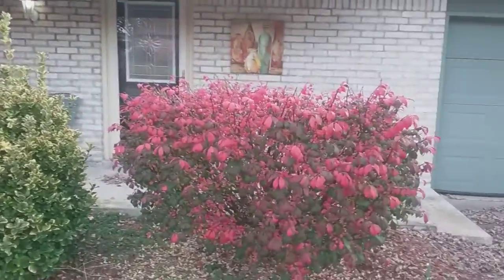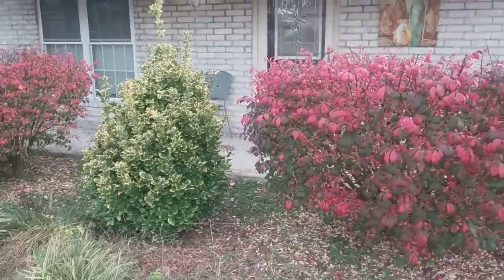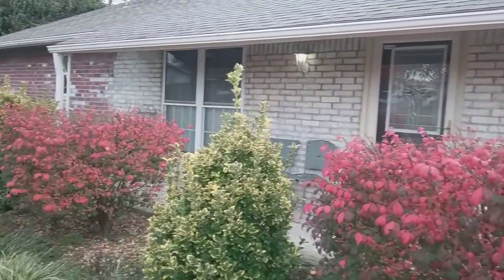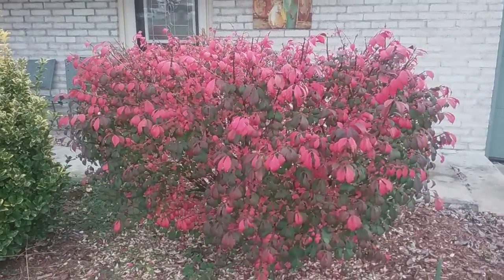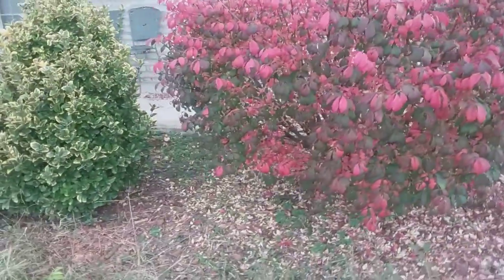Here is the turning of the leaves, and as you can see the burning bushes are really pretty, aren't they? Hopefully in a few days I'll finish that brick over there now that I can. It's warm today, kind of muggy and warm, there's some clouds up there. So there's my pretty burning bush.